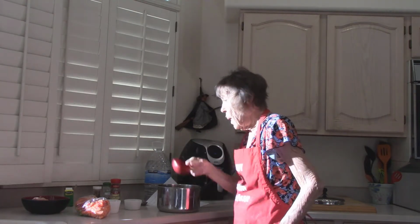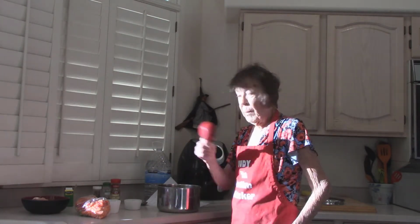Campbell's home-style chicken noodle soup is 940 milligrams of sodium in a half a cup. Their double noodle chicken soup has got 790. That's more than we're going to have in our whole pot. And it's going to be real good.